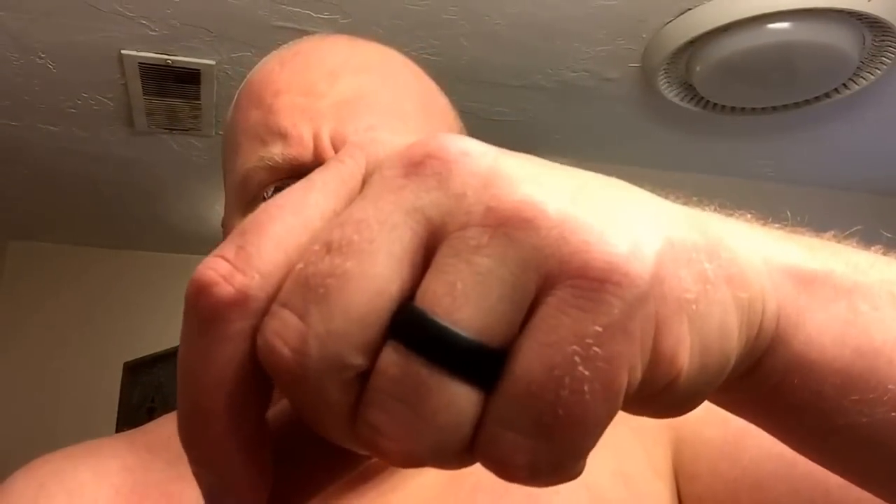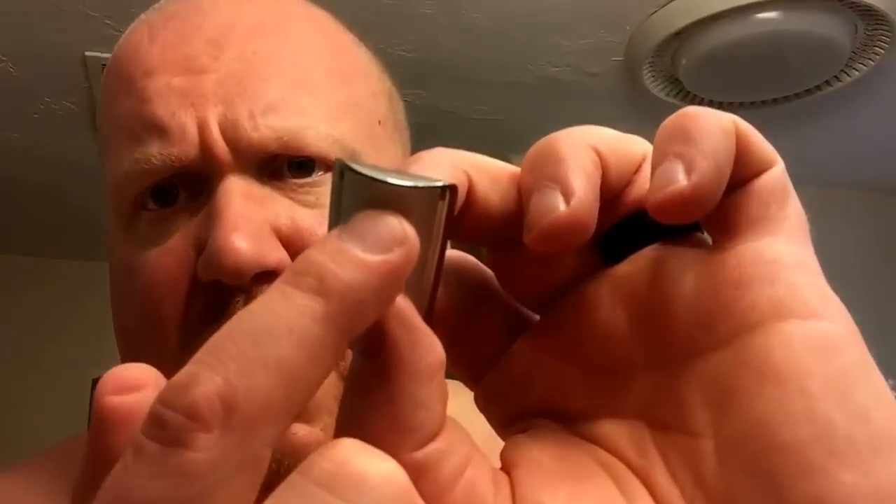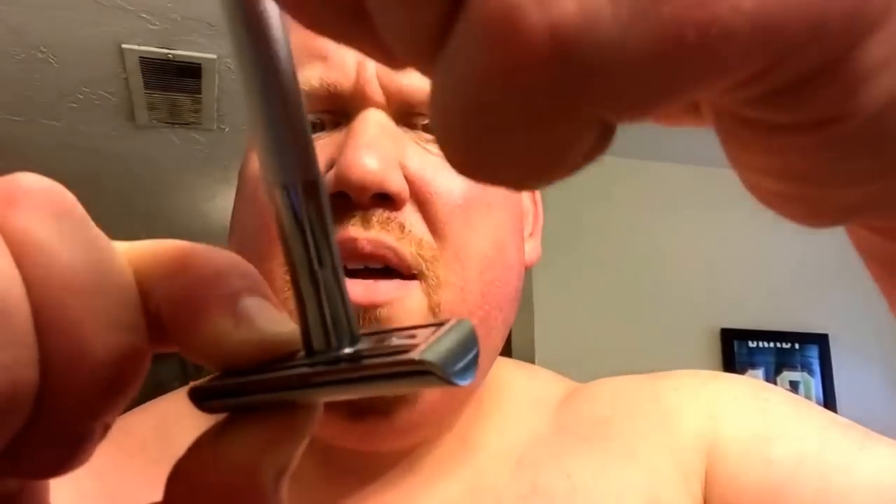So the top cap — put the blade on, and then the base plate envelopes the top cap on the ends here. There's no side exposure, and there is an indent here for the handle, so it screws right in. I'm not sure if that means you cannot use other handles with it — I didn't try.